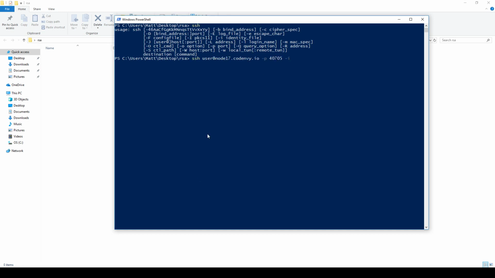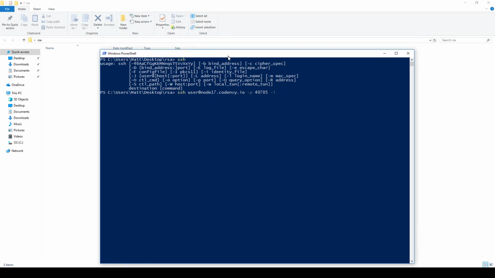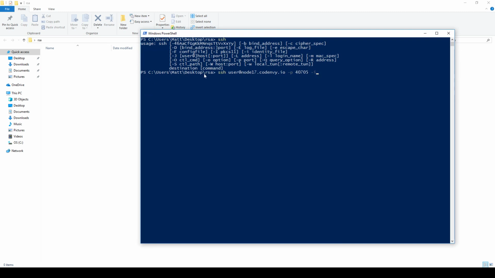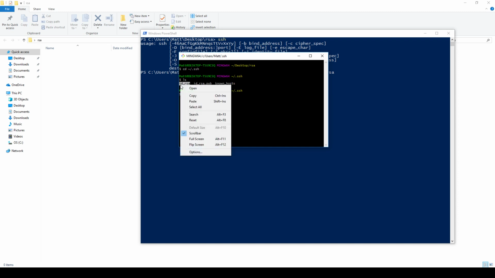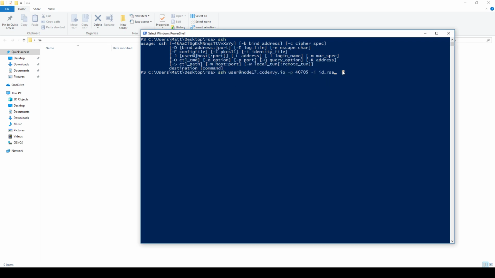Alright, so I got this right. Got the port correct, and now the identity file. And this is, as it was showing before, the path. Since I'm running it within this folder, which I'm going to put the file in anyways, I don't need to specify the path because I just need to specify the file name. So it'd be id_rsa. I believe you can name it anything, but by convention it's named id_rsa, but I'm not sure about that. So just call it id_rsa, and you're good.